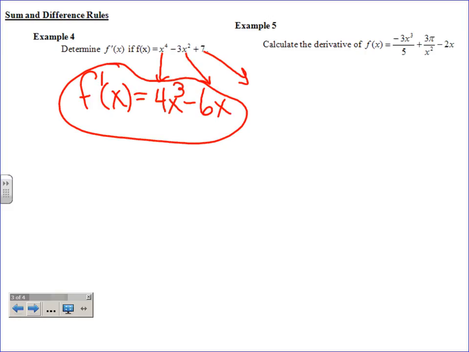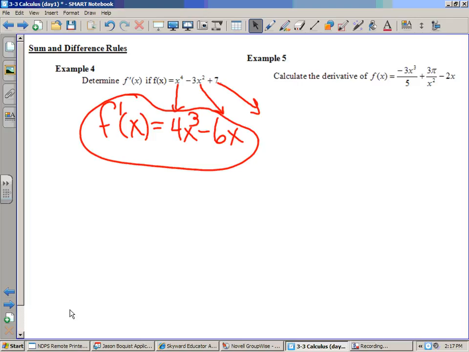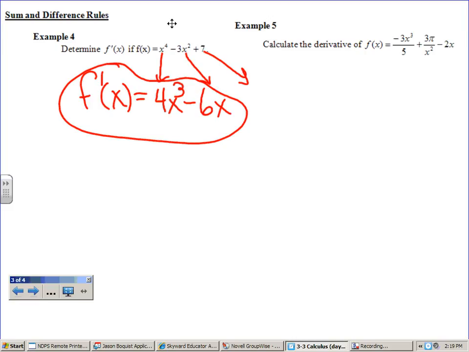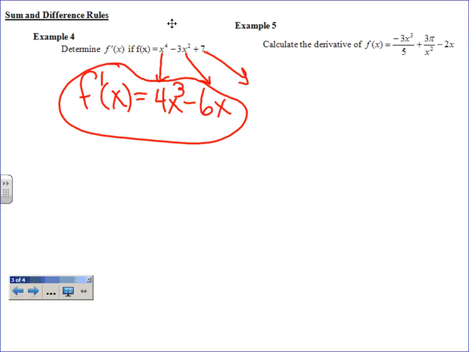I'd like you to try example 5 on your own. They are still 3 separate terms, so they can be done separately. Well, I think that's probably enough time to see what you came up with. First thing I would do is probably rewrite that thing so it gets to a point where I can take the derivative. How do you know I'm not taking the derivative right now? Yeah, I didn't put a prime.